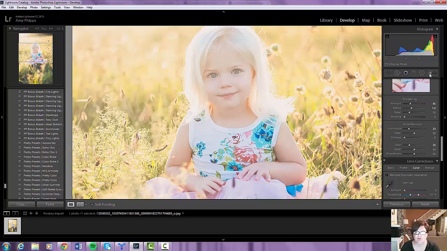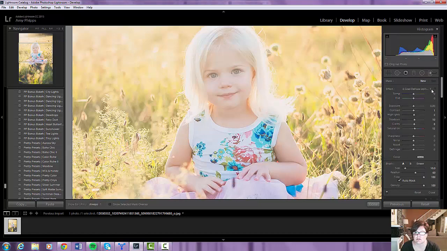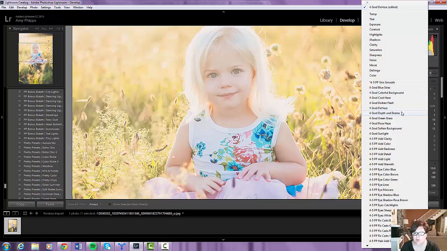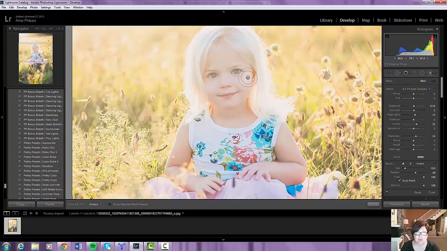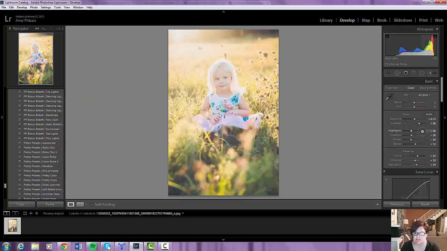Okay, I'm going to go over her eyes. She's got these beautiful blue eyes. And I typically just do an eye sharpen on eyes, so I'm going to do this because I want to be able to keep that in her eyes. I'm going to go back on here like this.